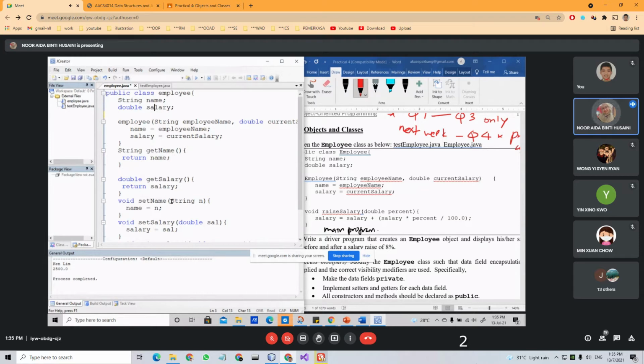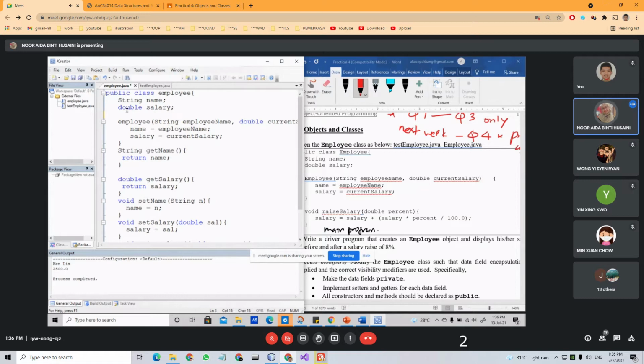And then inside your parentheses, you have your parameter or your arguments. So for this parameter, you assign name to the variable n. You assign n to the variable name. And then this is your variable, right? So you assign variable n to name. The name comes from here. And then this one is finished: getter and setter for name.